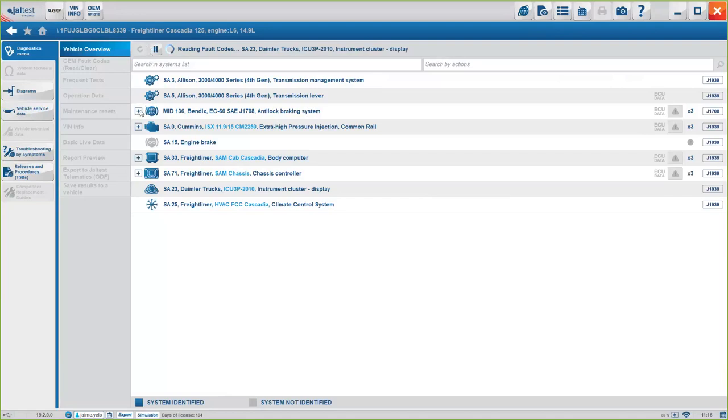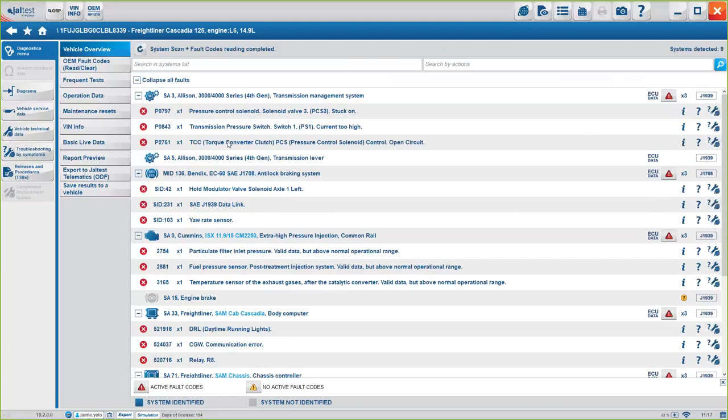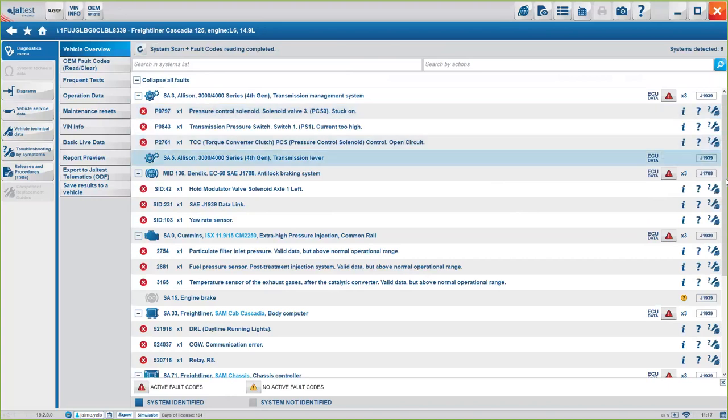The options you see here on the left, the plus signs, basically are so we can provide a better picture of exactly what's wrong. So not only do we know how many fault codes are active on any given system, but we can tell you on this page exactly which error codes there are, okay? We can just expand all faults and you will see all the errors or faults active on that truck, or we can just collapse them.